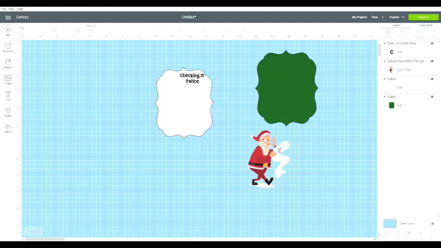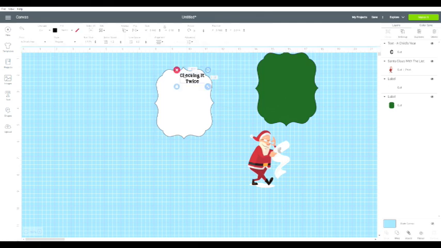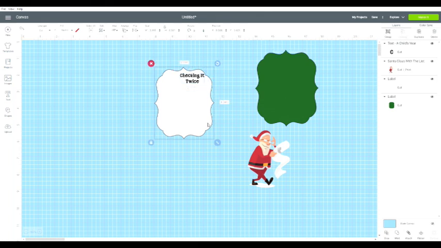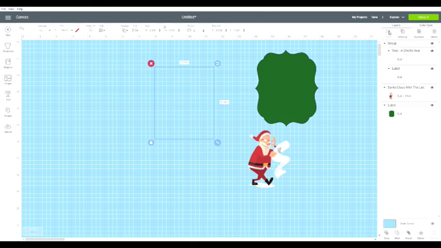So I am going to highlight the words, and then highlight the label, and I'm going to group it. So now it's one piece. And then I'm going to go down to the bottom, and I'm going to hit the word flatten.